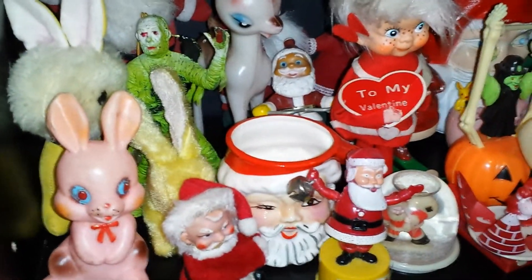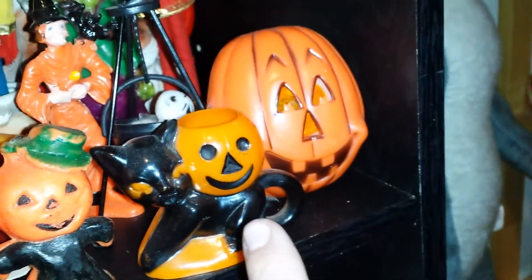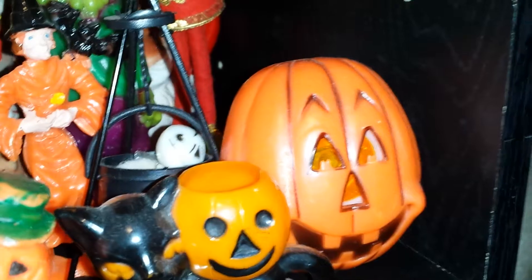Just down here on this shelf, I've got a whole bunch of neat little tchotchkes — a mixture of Christmas, Halloween, Easter, and Valentine's Day. There's my little mummy riding on an Easter Bunny's back, and a witch toy probably from the 60s or 70s where you squeeze the sides and she does flips and tricks. I have some girly candles, a ghost, a little candy container, and a flashlight I found at a thrift store last year for about 25 cents.